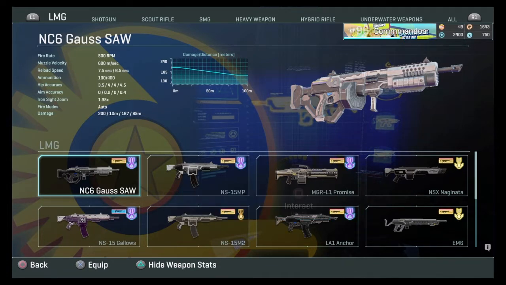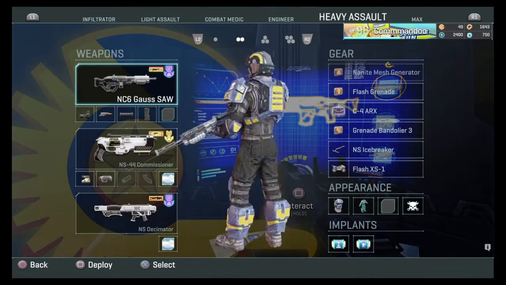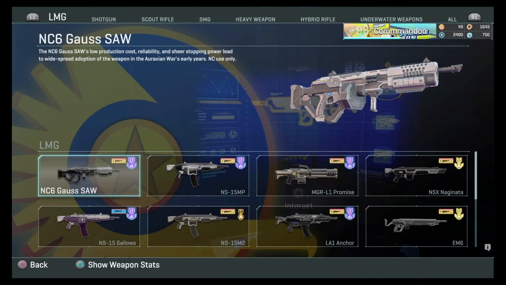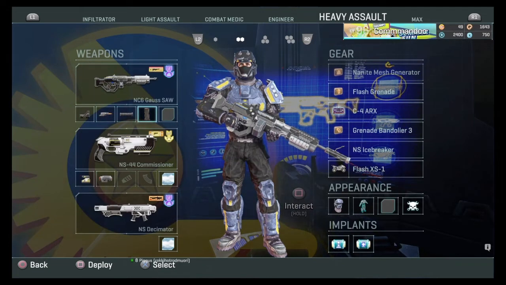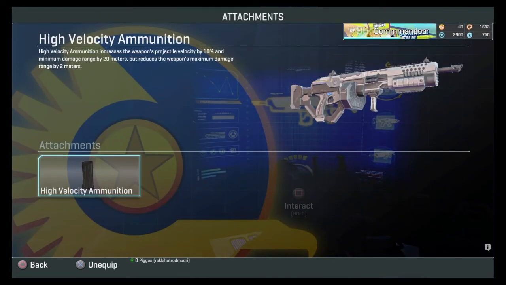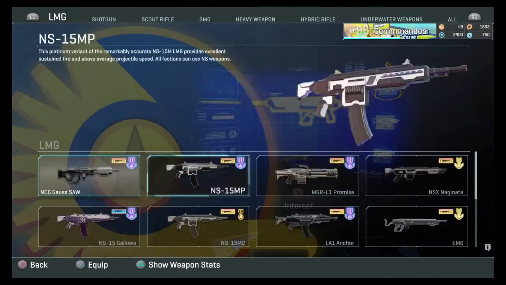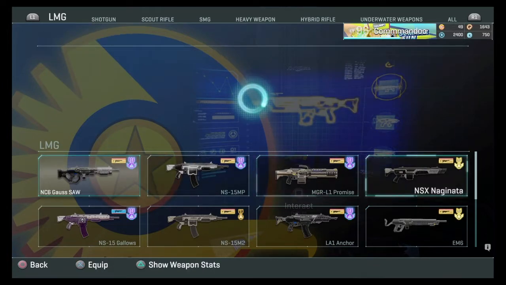Now, this is not to say not to grind for it. It is a nice gun. It's just that most people generally use the other godsaw. You'll see on PC that people generally use that one instead, and this is because it has a 100-round mag, and you can fit a laser sight and a suppressor on there. You can fit HVA, high velocity ammunition, which counteracts some of the suppressor. So you can add a suppressor and still do a ton of damage, which is nice.